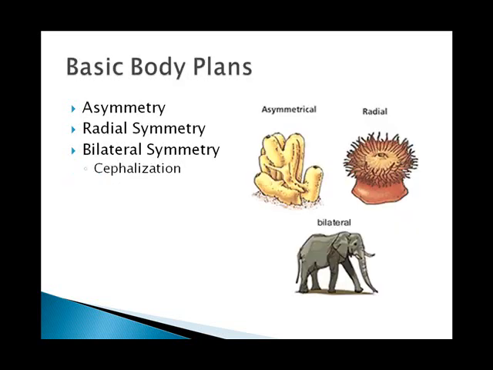Body symmetry is the way in which the parts of an animal, or the body plan of an animal, is arranged. Asymmetry means that there's no pattern. Some sponges and very few corals are in this group, but generally if I say asymmetrical, I want you to think sponges. Radial symmetry means that you're shaped like a wheel or like a pizza — you can cut it in any different plane and end up with two equal halves, ending up with just an oral and aboral end — the part with the mouth and the part opposite the mouth.